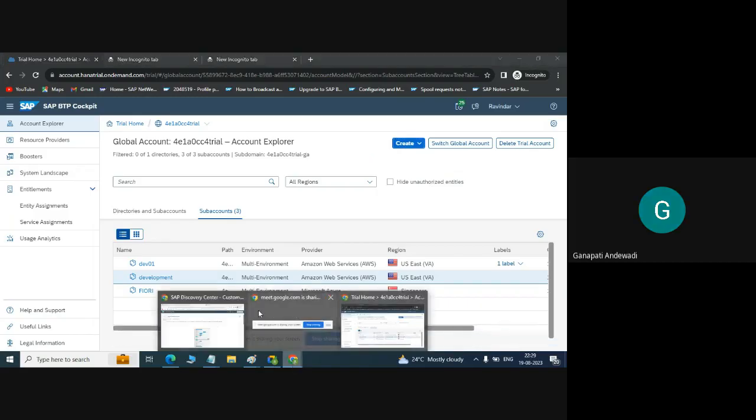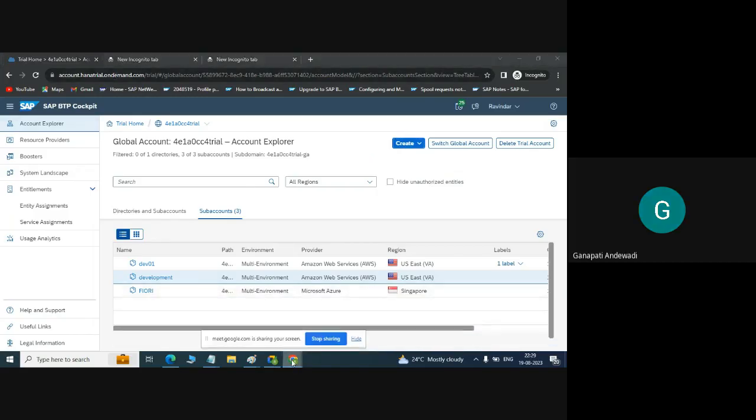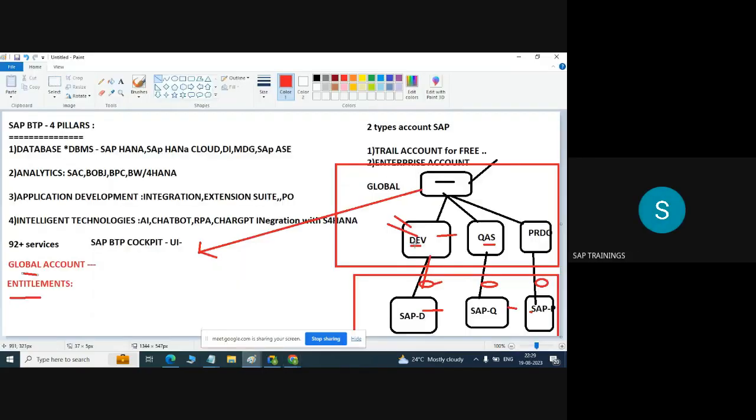Yes, Ravika, I have a question about SAP Cloud Connector. The Cloud Connector is like an interface. We are installing it in between the sub-account and our on-premise SAP system, in the on-premise network. So we can say it acts as a gateway, right? Do we need to install the Cloud Connector for each system, or can we install a single Cloud Connector and use it for multiple systems?